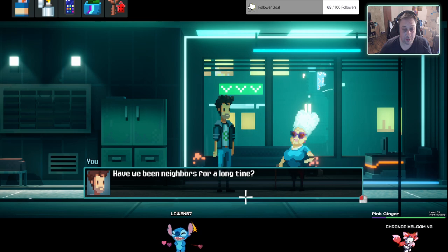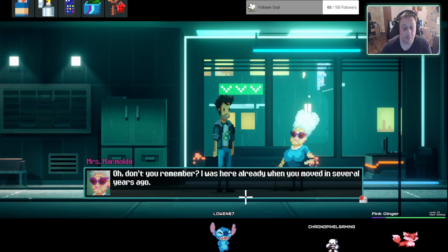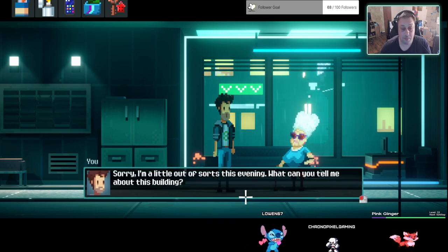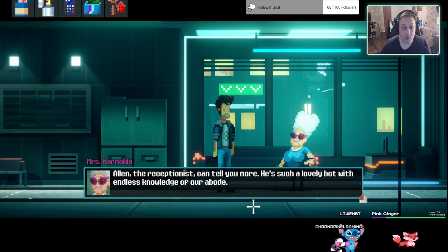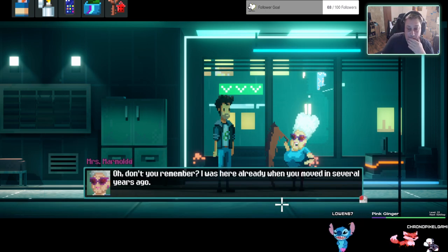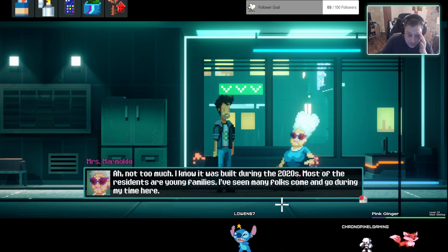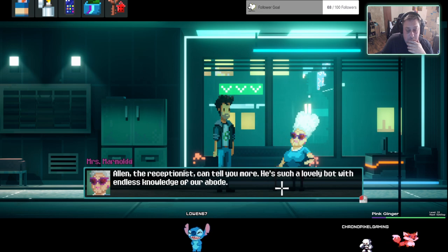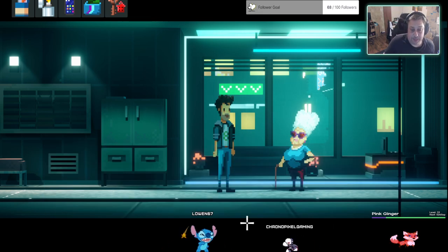Have we been neighbors for a long time? Oh, don't you remember? I was here already when you moved in several years ago. Sorry, I'm a little out of sorts this evening. What can you tell me about this building? Not too much. I know it was built during the 2020s. Most of the residents are young families. Alan, the receptionist, can tell you more. Okay, thank you.